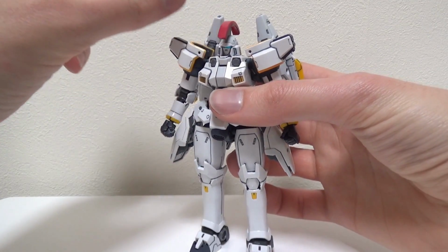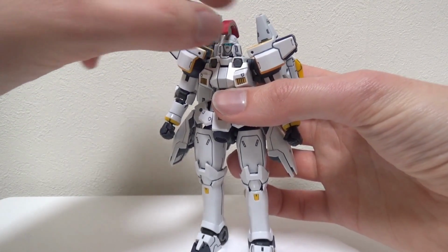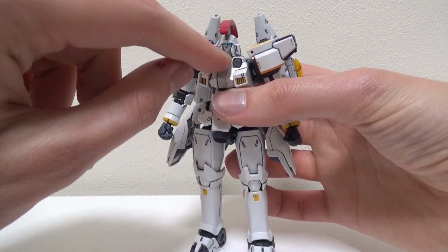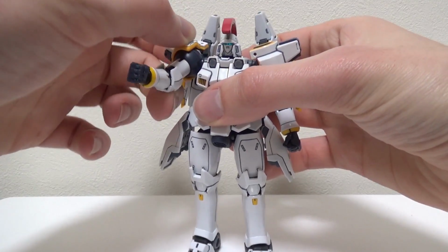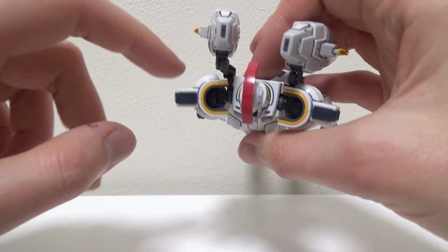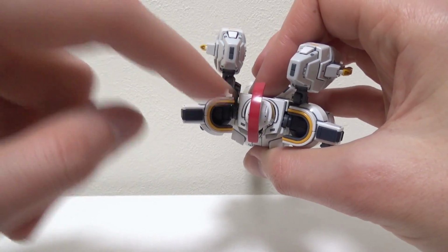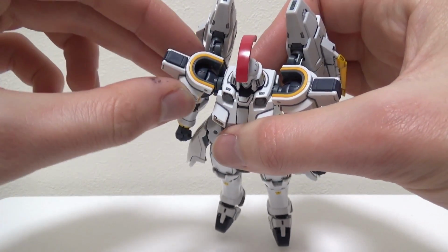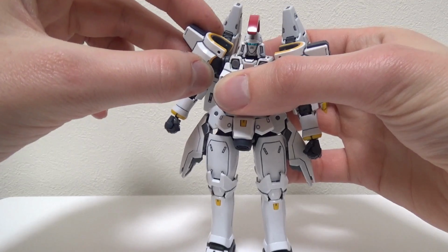The head is on a single ball joint, goes up, down, rotates around, wiggles, and then this little piece here also goes up and down to give the illusion that it actually has more than a single ball joint. The arms rotate around, just be careful for the verniers on the back. Now, these things, because it is the Endless Waltz version, attach to the back rather than to the shoulders. Also go a little bit forwards and backwards, but kind of shockingly not up and down.